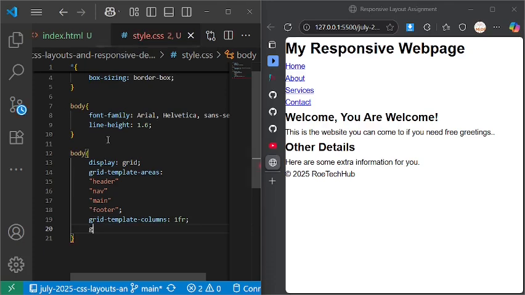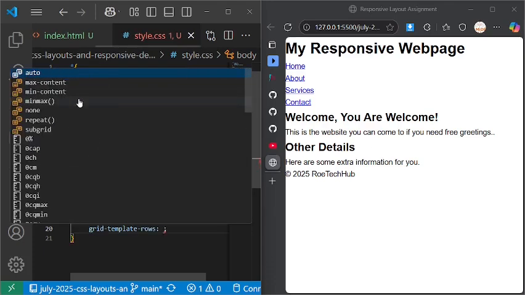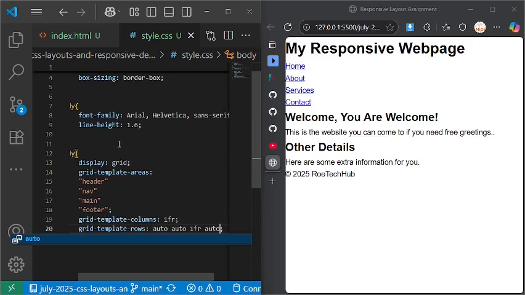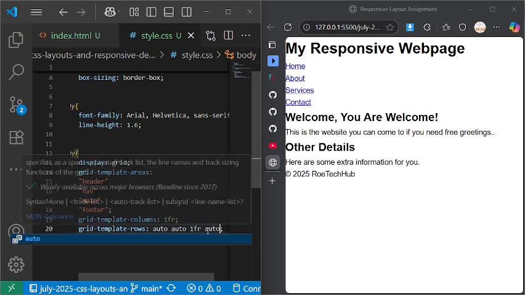Since I picked the column, I have to pick the rows also to set up the rows. So I'm going to use auto, then 1fr, which is going to take the rest, and the last one too will be auto. Okay, so auto 1fr auto.